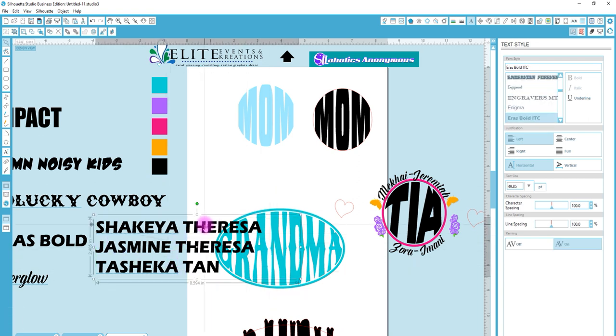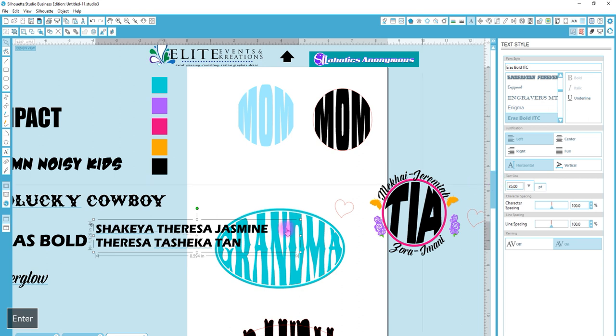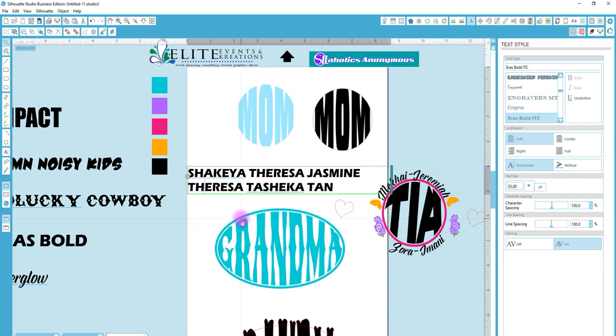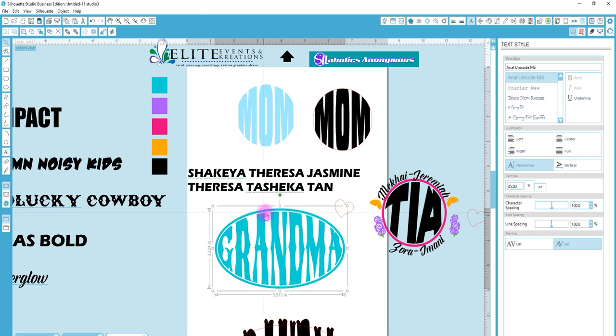So I'm going to adjust the point size on this down. It's almost at 50, so let's go with 35 again. And then you don't have to worry about them being all on the same line. Just double click on it. And when you bring it to, actually, I did it again. So I don't want it to be right on.